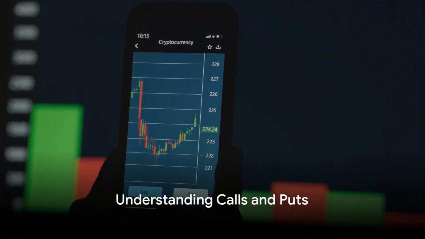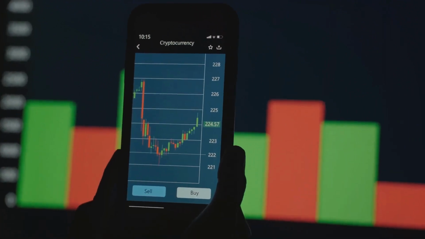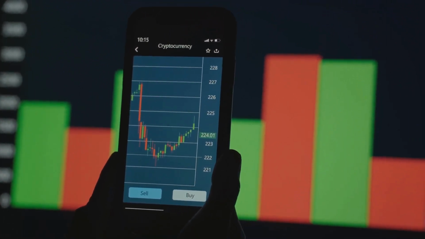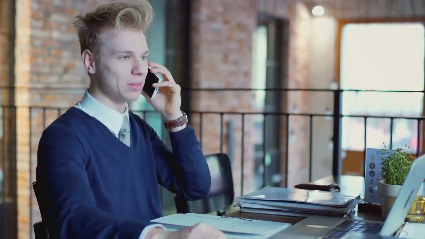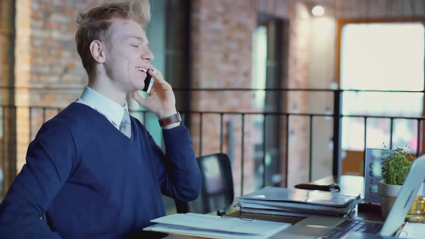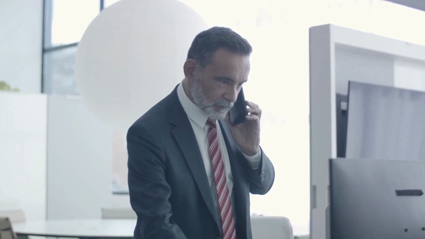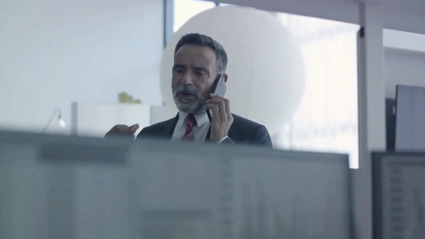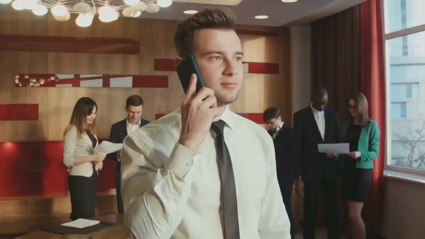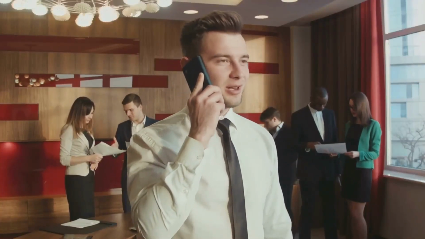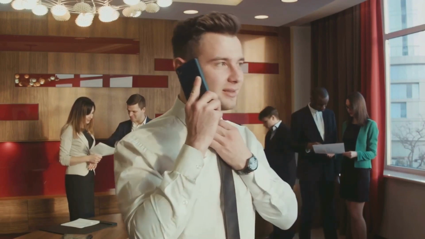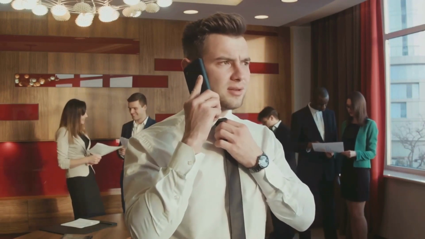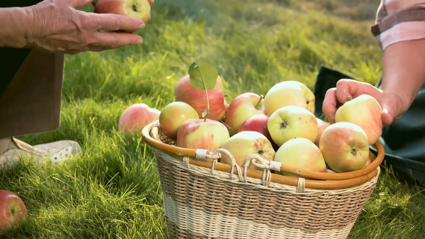To understand options trading, you need to get familiar with two key terms, calls and puts. These are the fundamental elements that form the basis of all options trading strategies. Let's start with the call option. It's like a reservation at your favorite restaurant. You make a reservation for a table, but you're not obligated to show up and dine. Similarly, a call option is an agreement that gives an investor the right, but not the obligation, to buy a stock, bond, commodity, or other instrument at a specified price within a specific time period. This specified price is known as the strike price, and the time period is known as the expiration date. If you think the price of the asset will go up before the expiration date, you might buy a call option.